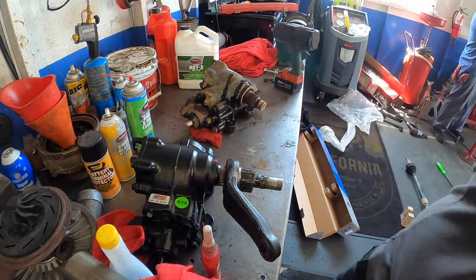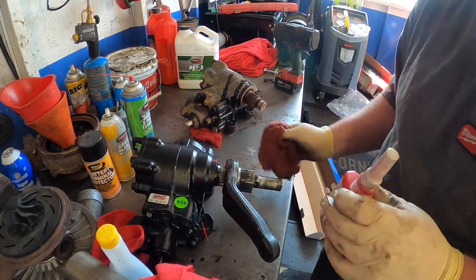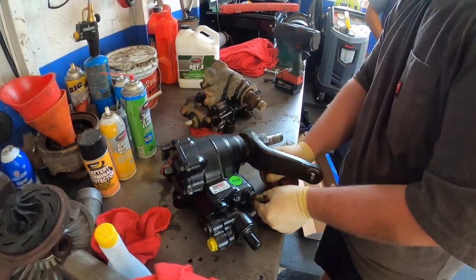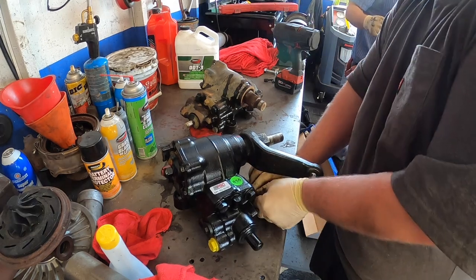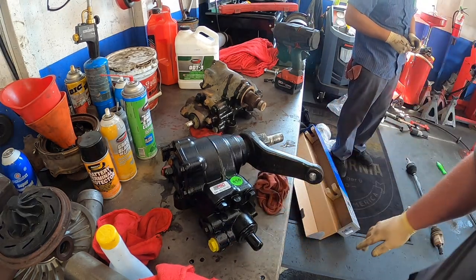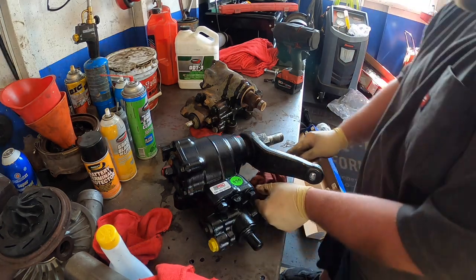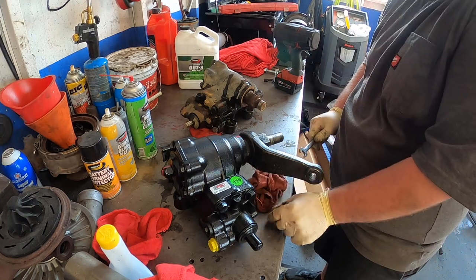Stab this up in. But first, I'm gonna clean that off. This is so nasty. This came with the new one. Yeah, you can use a new one. They use whatever one. But what would this go? Oh, that's the pinch bolt. That's a new one. He didn't use it on the other side, so just use the old one, just so it's symmetrical. Unless it's damaged, then replace it.